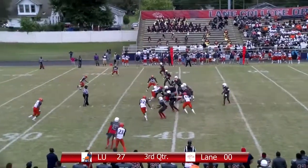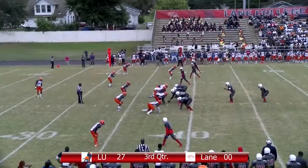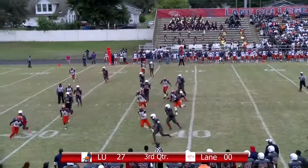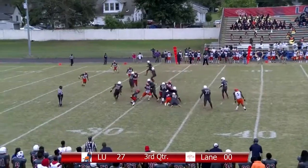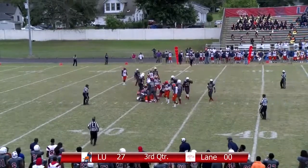Second down, two. Holiday again. He's going to have enough for the first down. Pickett. And that time, Justin Hill with the wrong side, so Pickett tucks it, and he steps out of bounds. Second down and four. This time he hands it to Hill. Hill pinballs himself, and he's going to spin down to the 30.